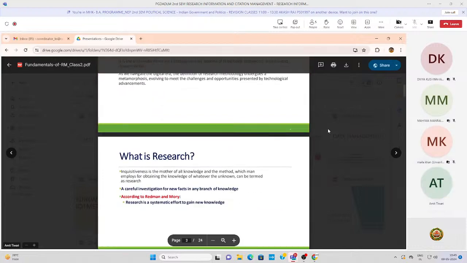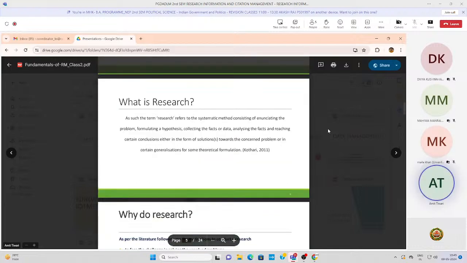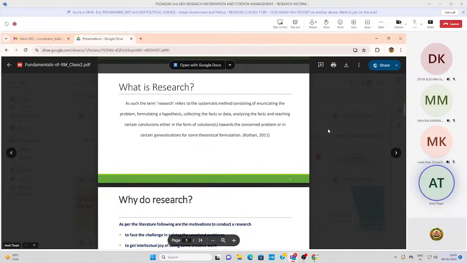So sometimes you may not be able to completely solve the immediate problem. However, it helps you to identify the trend or the solution methods, or you can at least know about the domain, and that domain further helps others. For others, you can pave the path when you are conducting the research.